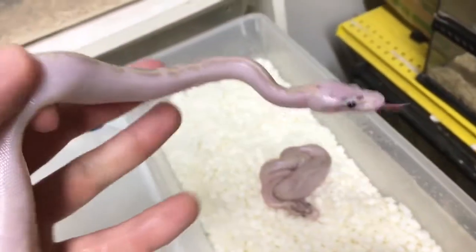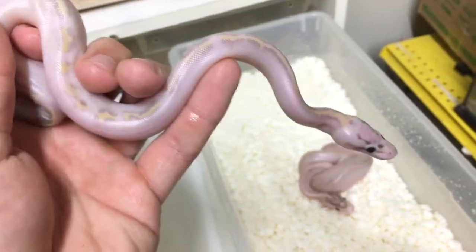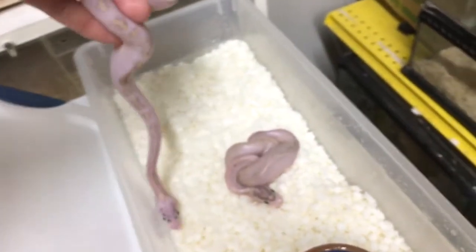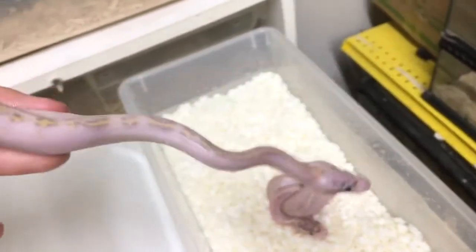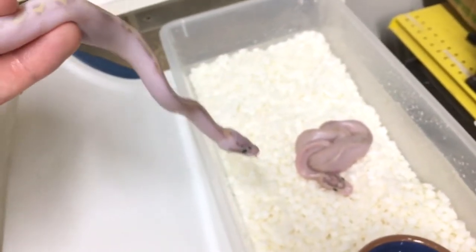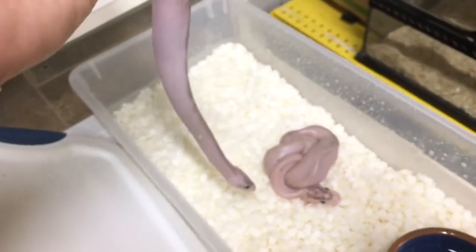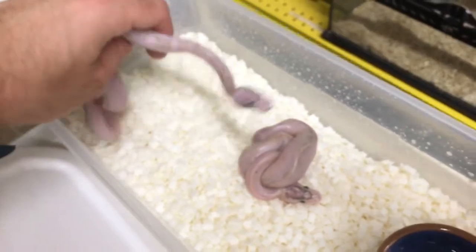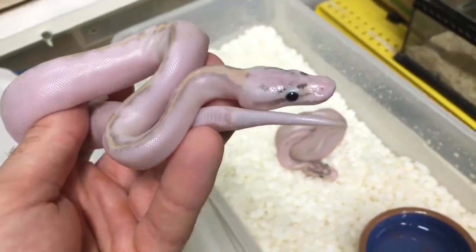We actually have an adult female pastel ivory. She laid a clutch for us this year, but all 4 of the eggs went bad, unfortunately. She was paired to the Puma male, so that's why we only have one Puma clutch that will hopefully go for us. The male might have a bit of issues because of those 2 clutches he sired, 4 out of the 7 eggs that were laid ended up dying, so that's kind of weird.